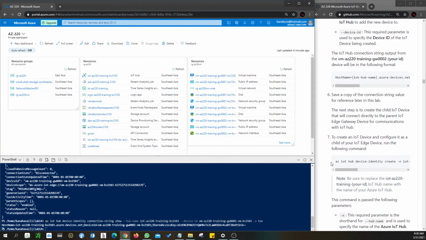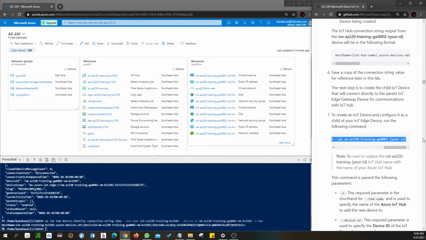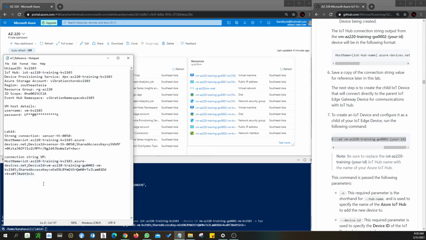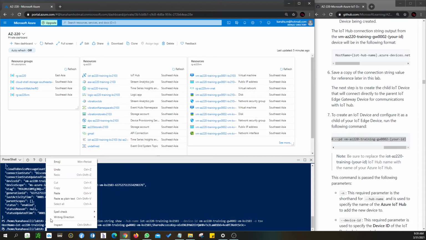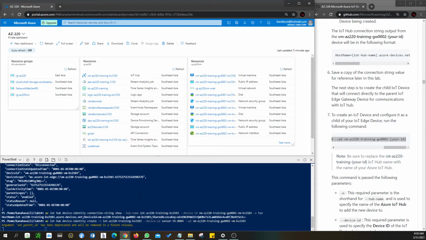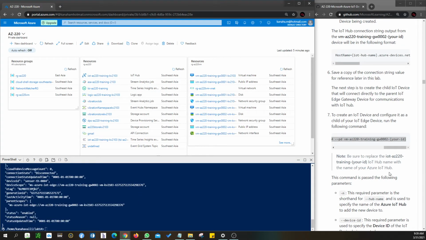We saved the copy, and now we're going to configure the child. So we're going to copy again. You see that most of it I am putting in Notepad because I do not want to create any mistakes. This is our local Azure storage, the username, and this is our virtual username. Okay, so I'm going to copy this and paste it here, enter. Okay.